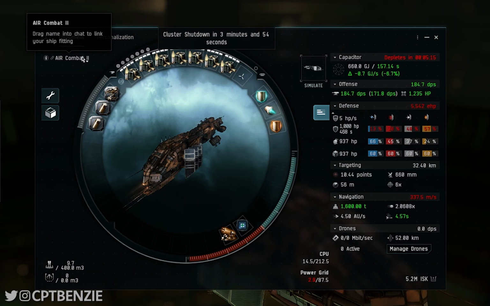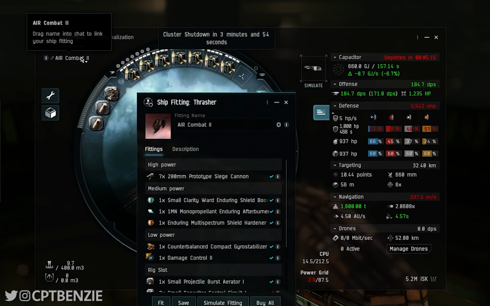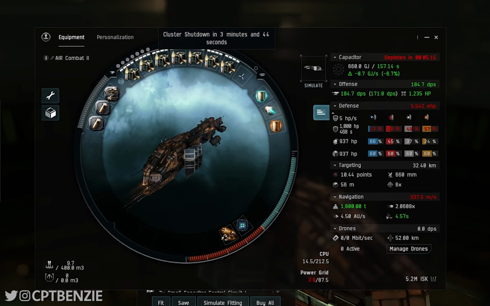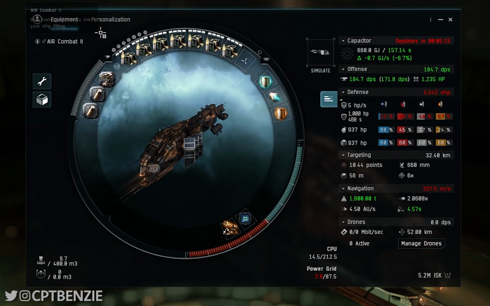Finally, once you've got a fit that you like, you'll see that it actually comes up here. You can actually drag this into chat to share with people, show off, or ask questions. And that is honestly well worth doing. If you ever see anything written in orange in chat, it usually means you can click on it. Anyway, folks, I hope this has given you some help and understanding in how the fitting grid works in EVE Online.